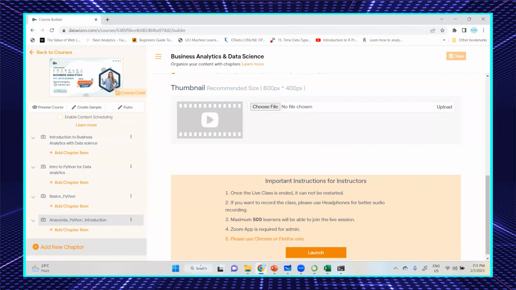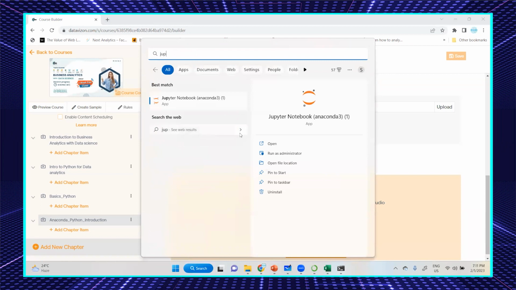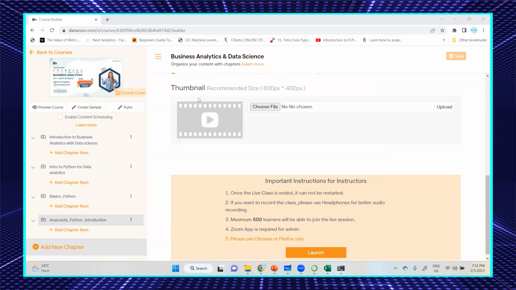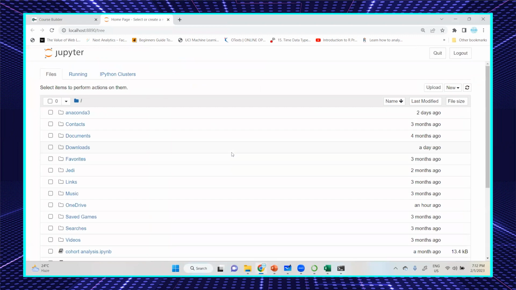Okay. So once you install IPython Parallel, go to the search button and open Jupyter Notebook. Directly type here, Jupyter Notebook. Can everyone see my screen? I'm just clicking on Jupyter Notebook. When I click on it, it automatically opens the web browser. Are you able to open this? Yes. Now, when you open this, you can see three things: files, running and all.